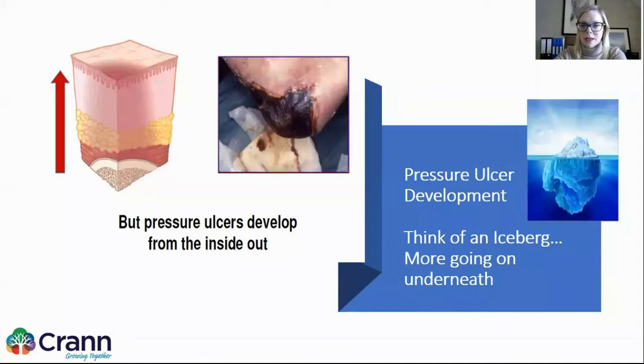So basically, a pressure ulcer develops from underneath, so from the inside out. Some people think, oh, there's a little tiny pinprick on my skin and it's a little bit red, and the redness isn't going away, but sure, that's fine, it's only tiny. But you don't know what's going on underneath. It's a bit like the iceberg effect here: there's something above the water, but there's something huge going on underneath. With a pressure ulcer, you don't really know what's going on in the other layers of the skin. So just be mindful of that.